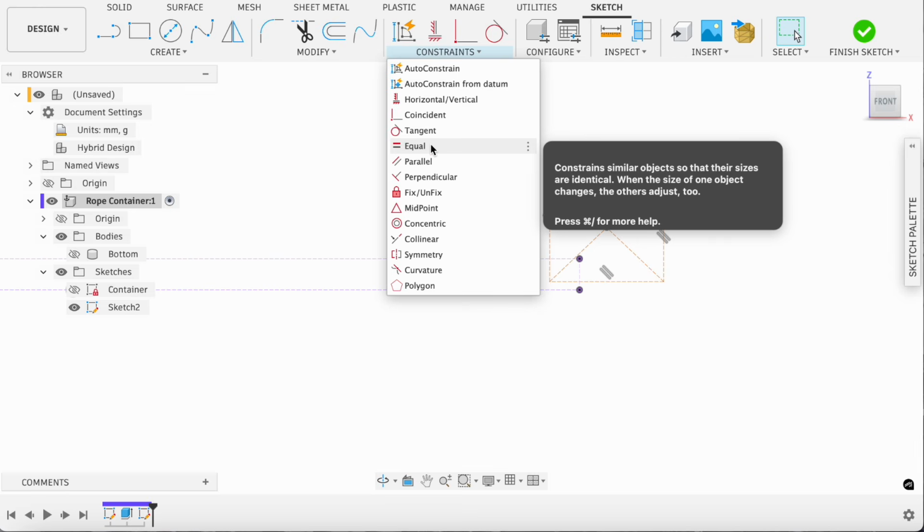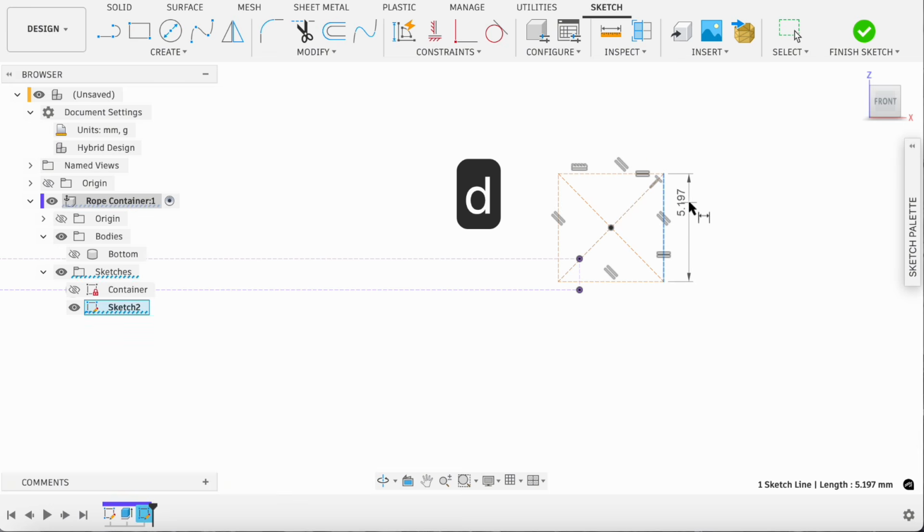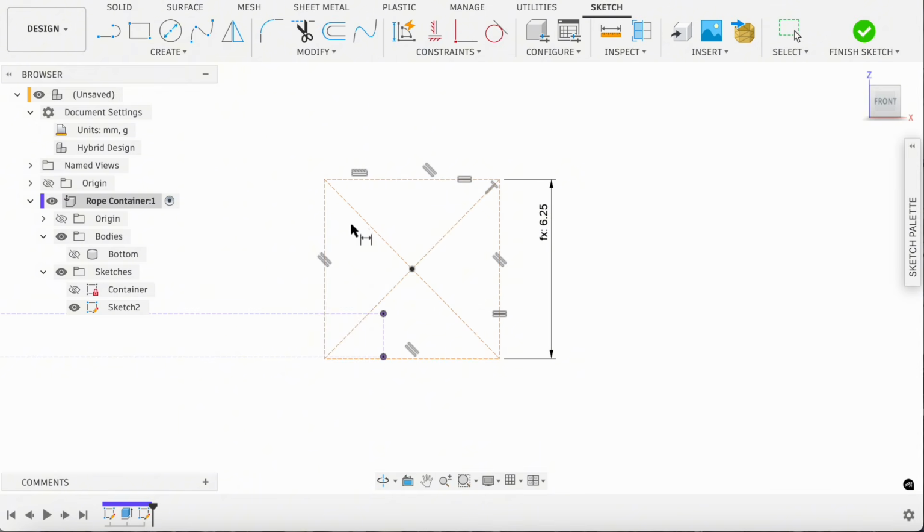Use an equal constraint to make it a perfect square. Press D to dimension the side length to the layer height parameter. Now I'm grabbing the circle tool and placing it on that diagonal line, and use the tangent tool to snap it to the square's edge.